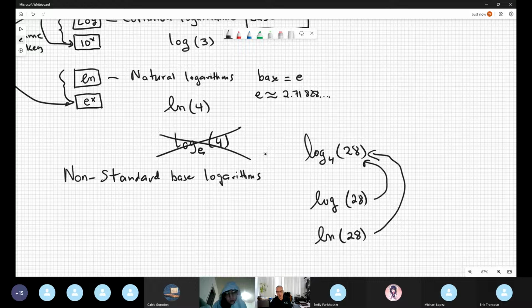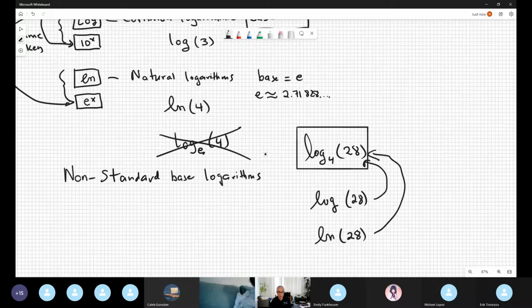Suppose that in one problem you need to compute a logarithm base 4. There are calculators that do have the possibility to introduce any non-standard base, but 99% of calculators have no non-standard base. So we use a standard one, this or this, and there is a formula to compute the logarithm of a non-standard base. Okay, no more blah, blah, blah.